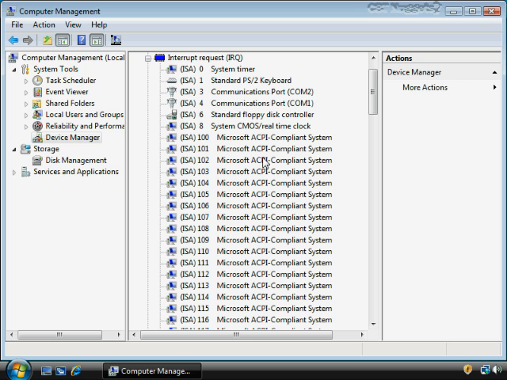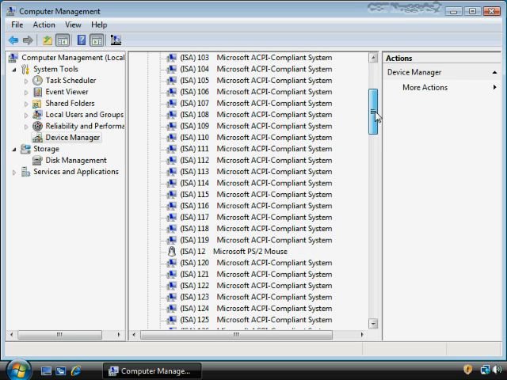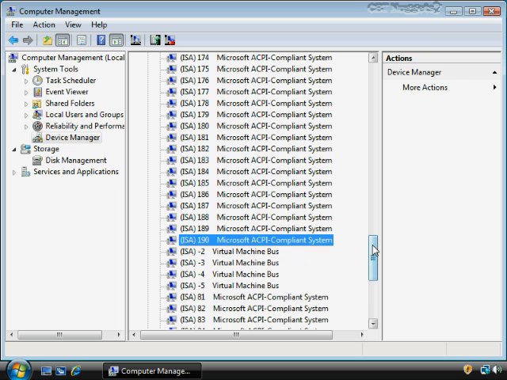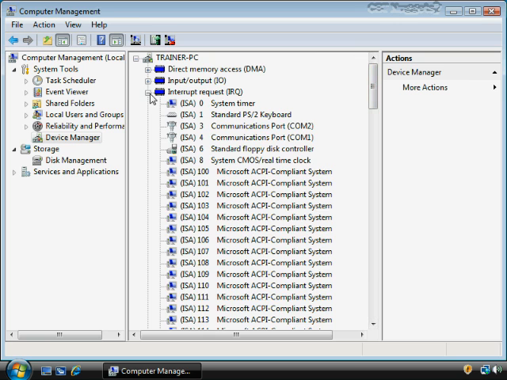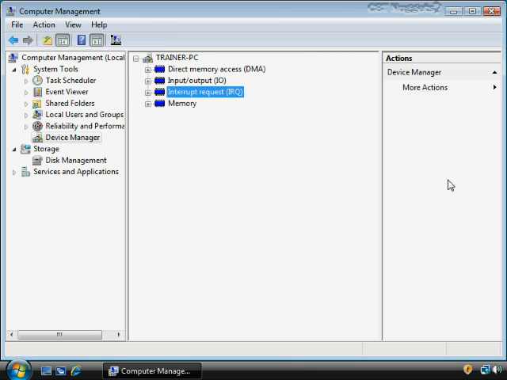Well, that's true, but because of the Advanced Configuration Power Interface, and you can see the designation there, it's able to give you a bunch of interrupt requests, whereas in the past we had significant difficulty using all of our resources without coming into conflicts. With ACPI, which is just newer technology that's available in every motherboard nowadays, it can go out to who knows how many interrupt requests. Here we got up to 190 interrupt requests that could be used. So we really just do not even have resource problems with that anymore. And if you ever run into a situation where it presents to you that you're having a conflict with interrupt requests, that must certainly be on the most archaic of computers.